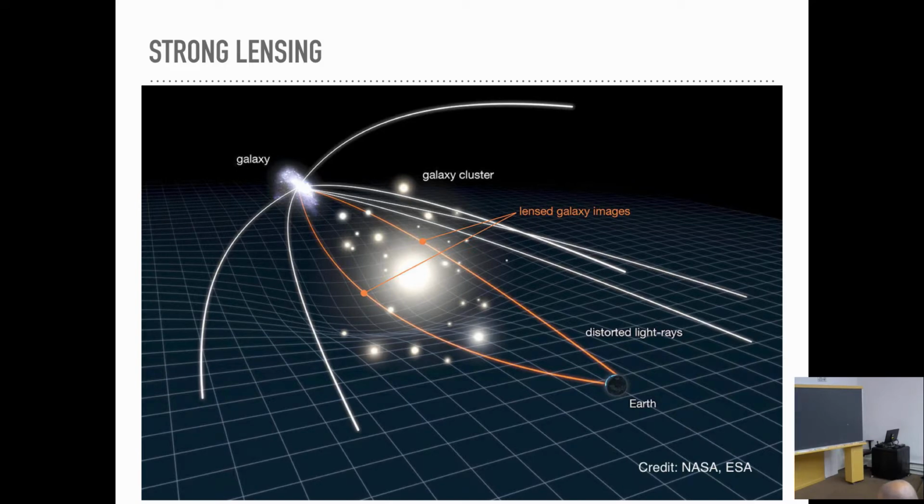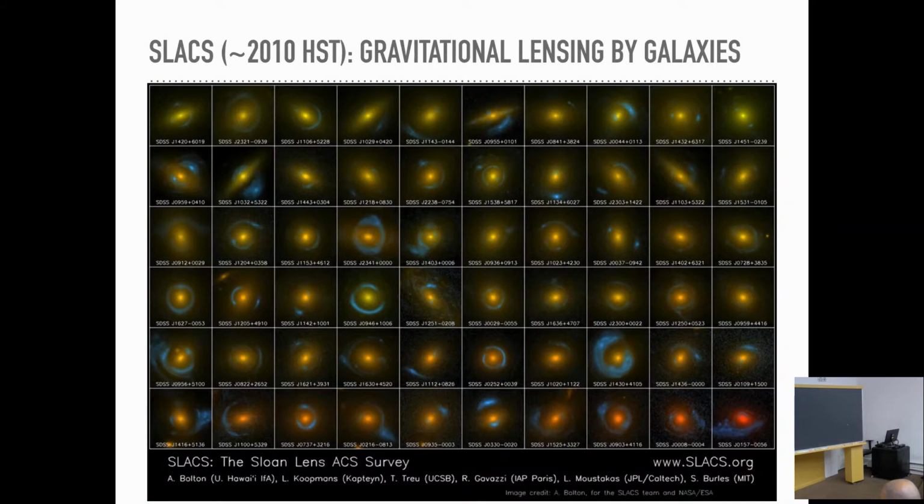And so we could see multiple images of the same galaxy in the background, or simply large distortions, as was pointed out in some talks today. So where can we observe this kind of event? We can observe them in the center, of course, of the lenses, because we require a very, very tight alignment between observer, lens and the source.